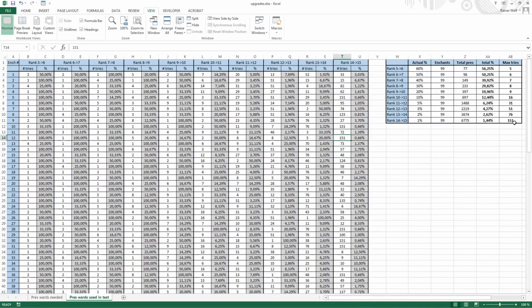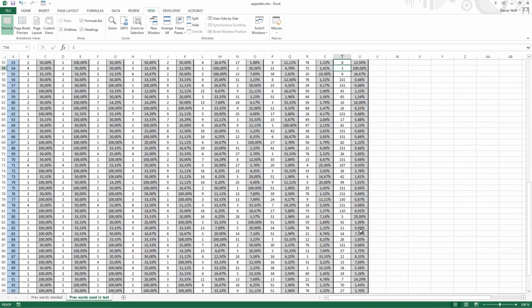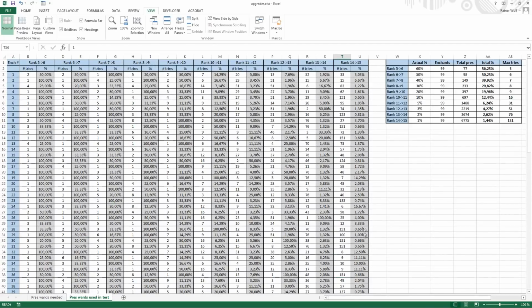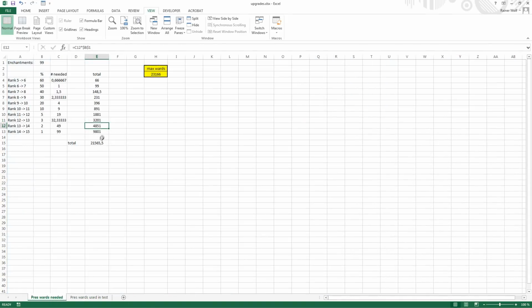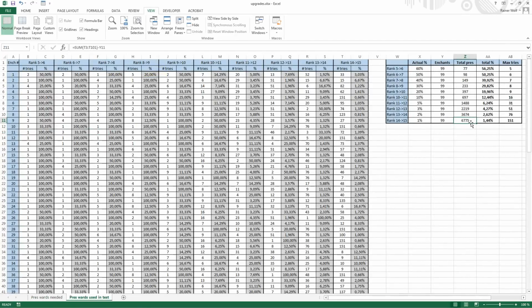So you can only have 51 more than the 100 that is the average, but you can also have hits of 1, and we had that a couple of times as well. One time at least, but a couple of very low ones. So we used 6,775 preservation wards on these 99 enchantments from 14 to 15, and we should have used 9,801. So that's more than 3,000 preservation wards saved because of this 0.44% difference. As you can see, this makes a big, big difference.